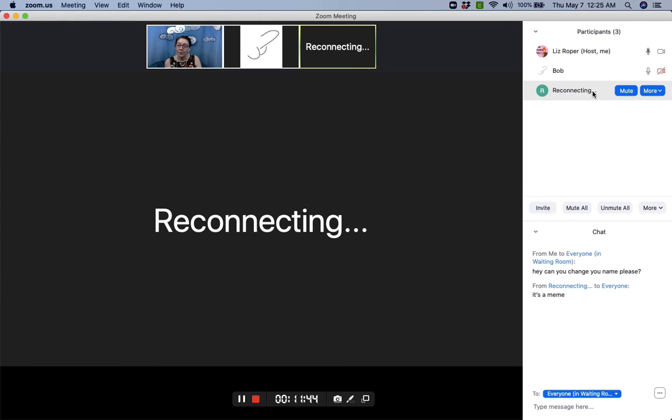So if this comes up and you cannot see, particularly if you have youth in your room, it doesn't mean that they are not connected. It means that they want you to think that they are not connected.